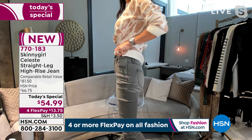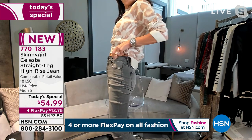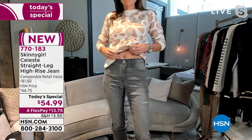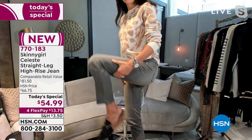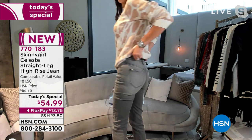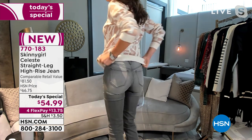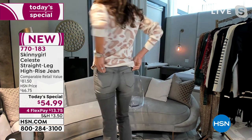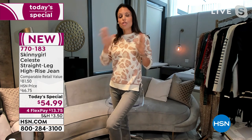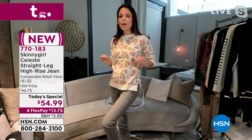These are a waist that comes to the right point. These are a higher waist, but not exaggerated, up to your breast. These have that ankle where they're just straight. They just look like French, elegant, classic jeans, always the heart-shaped butt, always in an upscale wash, because jeans that are cheap have cheap colored washes.